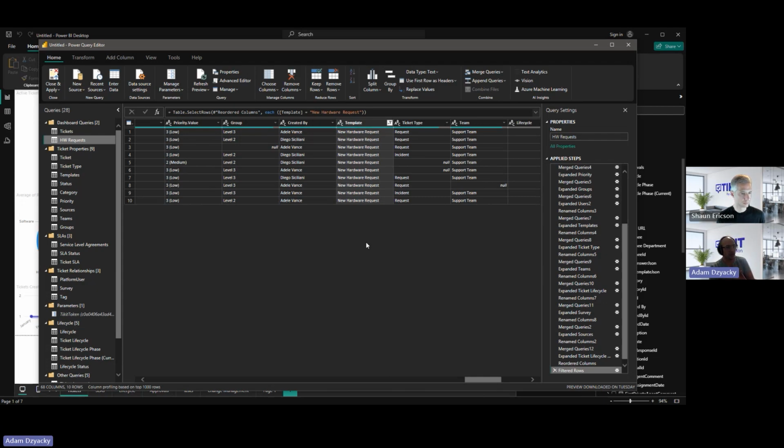What's another way I could do this though? Because I mean, that's great. I could see all the steps, but maybe I don't want to. Maybe all the work is already done on tickets. It might get confusing, depending on if I'm filtering and doing all this other stuff, to distinguish between the steps that you take and the steps that we have taken. So I'm going to do this one more time, but I'm going to start by deleting hardware requests. Yep, that's gone.